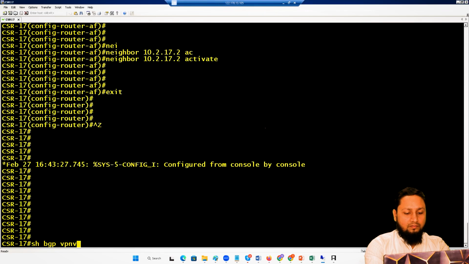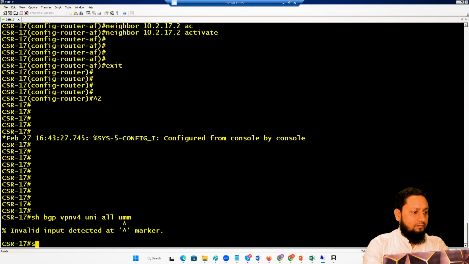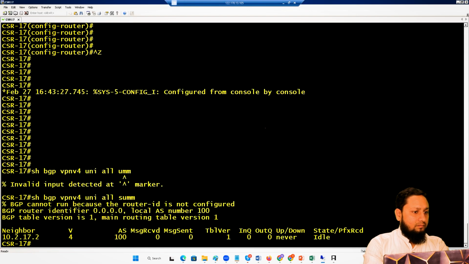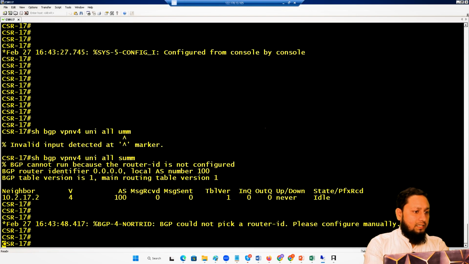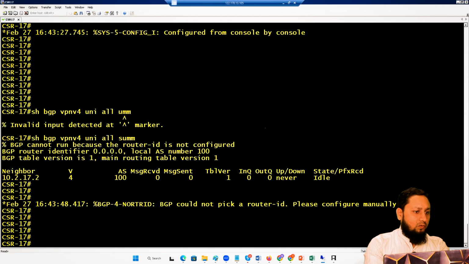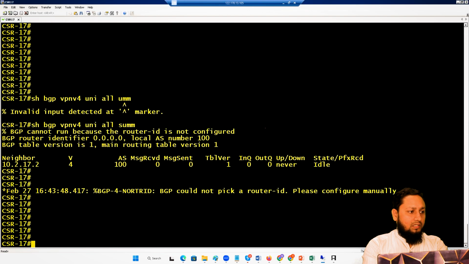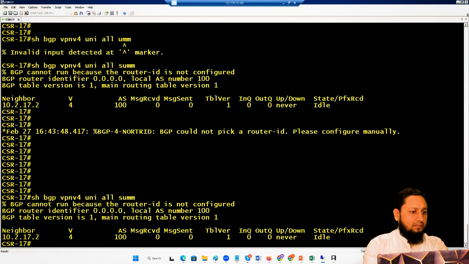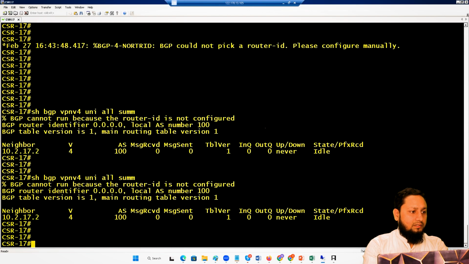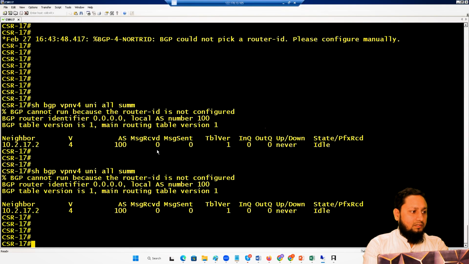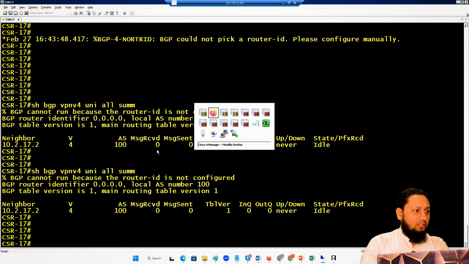So show BGP VPN v4 unicast all summary. It's still in idle. Could not pick a router ID, please configure manually. Okay. The vManage is still pushing the configuration.